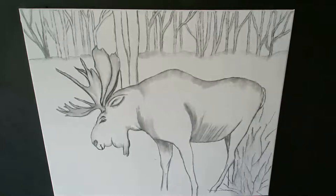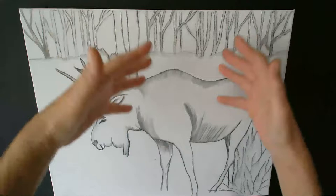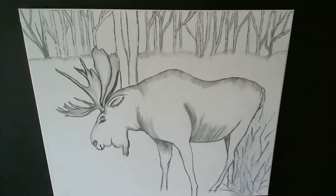That background. It will be, I don't know, because everything is all brown tinted. But I want some light from between the trees to the moose. So I think I'll pick out some grayish blue. A little bit of that grayish blue.